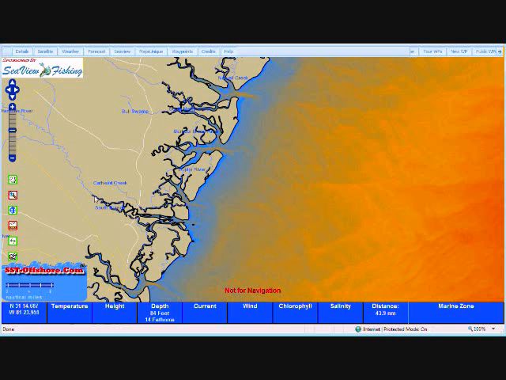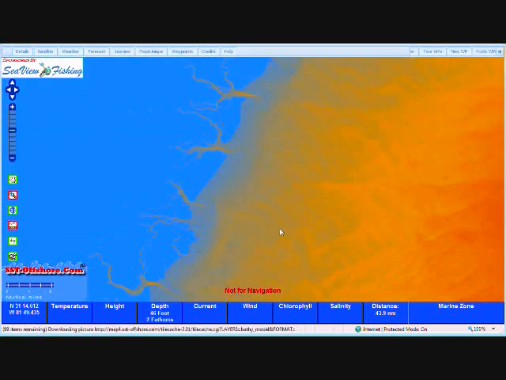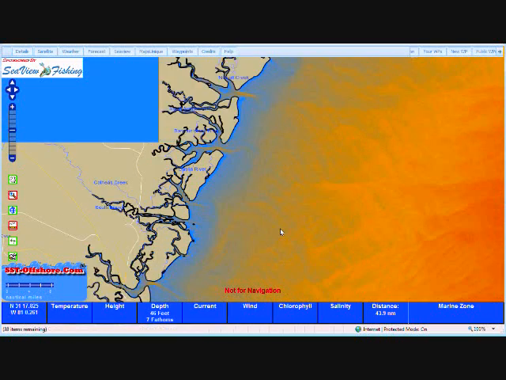Our next key is very simple to use. This is the Redraw Key. Let's say the map hangs or your computer fouled up or who knows what happened. If you click on it, it will redraw the map and all the layers that you have open exactly how you see it. So should the system ever hang, you just come over here and hit the Redraw Key.